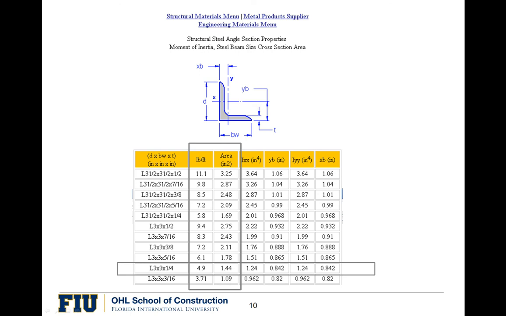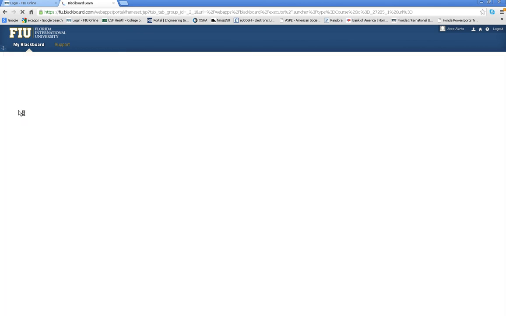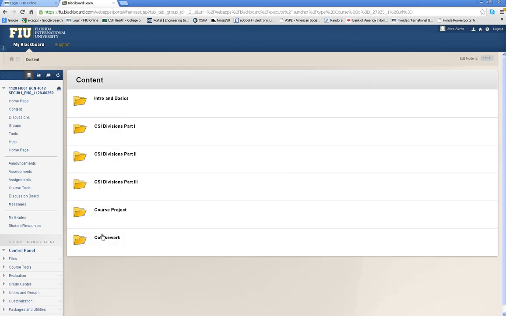So now I will go to the Blackboard where we have our assignments. I'm going to go to our home page, and I want to retrieve that on-screen takeoff database. To do that, I will go to the content and then course project.